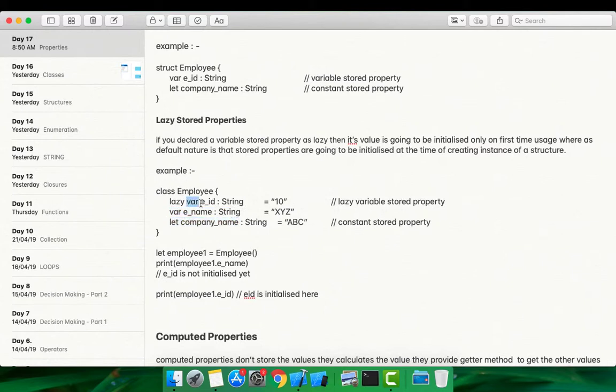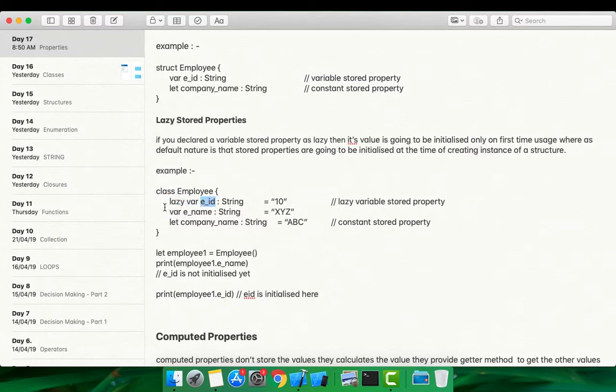But if we declare a variable as lazy, as you can see I have mentioned the lazy keyword in front of our stored property, and we cannot use the lazy keyword with a constant. This means we cannot declare a constant as a lazy property. A variable stored property can be of type lazy, and the lazy property is going to be initialized at first use.